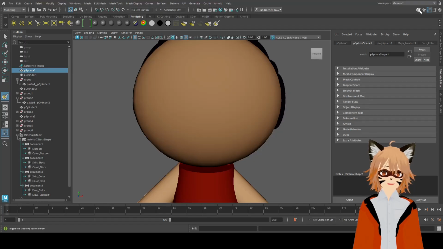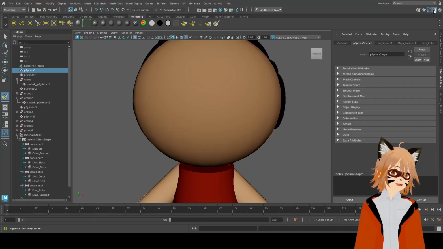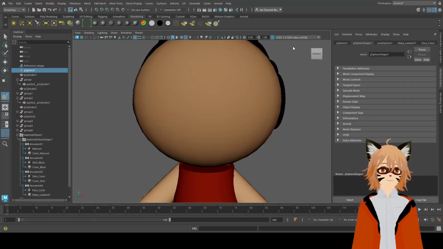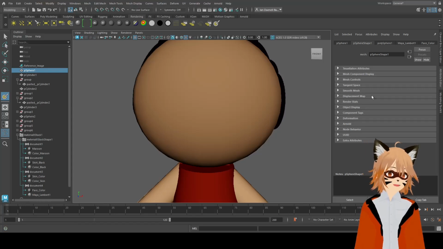We should open the tool settings, the hammer with a list. It's not visible right now, but you're supposed to see something that says tool settings. Tool settings is going to modify the tool.